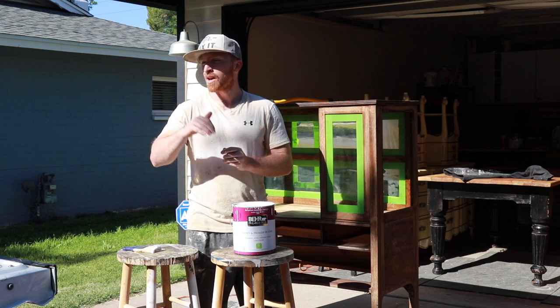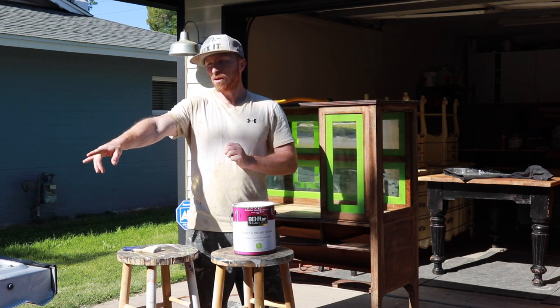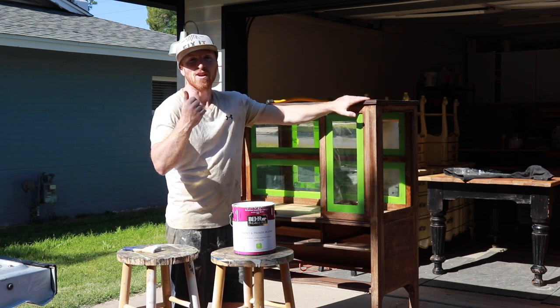We'll start with the drawers, we'll start with the door, the shelf, the top piece, the knobs, the window holders, and then all of the frame. All right, here we go.